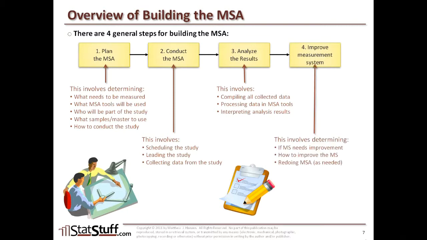That's going to involve determining if we need to make improvements to the measurement system itself. If it does, then we need to find out what are those improvements and changes we need to make to the measurement system. And if we're making changes to the measurement system because we didn't trust reliability before and it failed the MSA, then that means we might have to redo the MSA. And when we redo it, that's a way for us to assess whether the corrections and changes we made to the measurement system were effective enough to the point where now we can trust the results coming out of the measurement system. Now let's dive into that third step and talk in more detail about how we will analyze the results collected in an MSA.